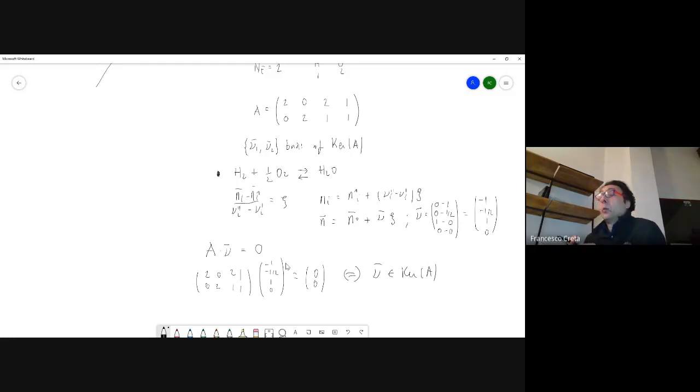And, well, this matrix A, and usually the number of atoms is much smaller, obviously, because you have carbon, hydrogen, oxygen, and possibly nitrogen. So essentially 4, okay? So matrix A would be essentially a 4 by 50 huge matrix, okay? And the number of basis vectors is 50 minus 4, the basis vectors of the kernel of this matrix.